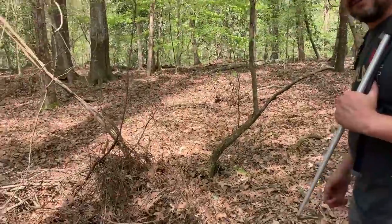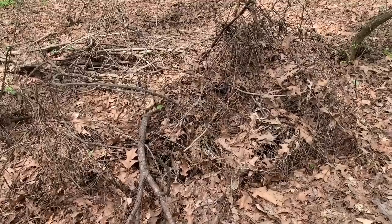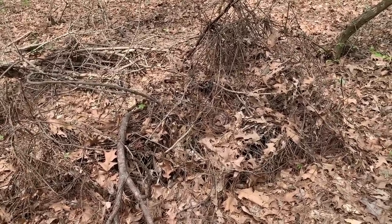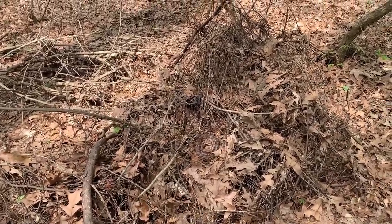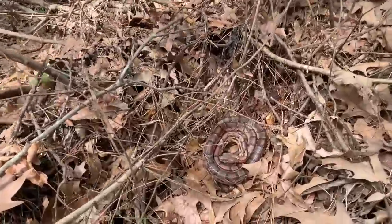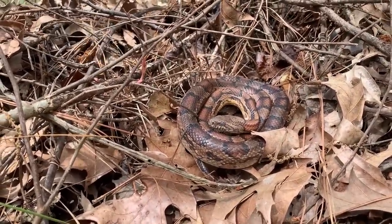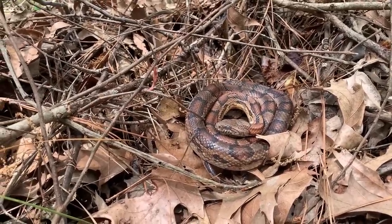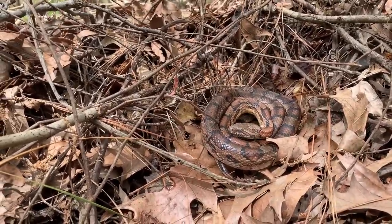Brendan just spotted a nice corn snake in the shed right here, basking in this little brush pile. These guys flip them here pretty often under tin, but it's definitely always a treat to see one sitting out like this. We're going to get some photos. Louisiana corn snake - very, very cool. I was really hoping to see one of these guys today. Unfortunately he is in shed, so maybe we'll turn up another one that's a little more colorful. We're going to leave that guy right there - he's content to just chill. Let's see what else we can turn up.